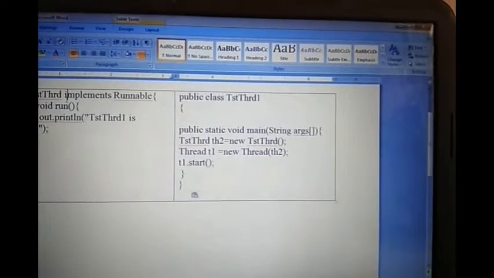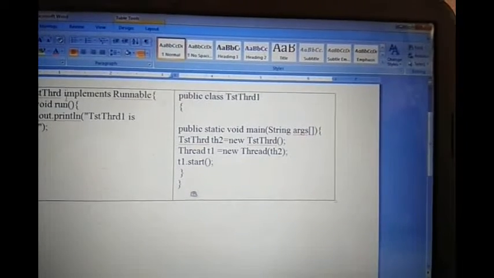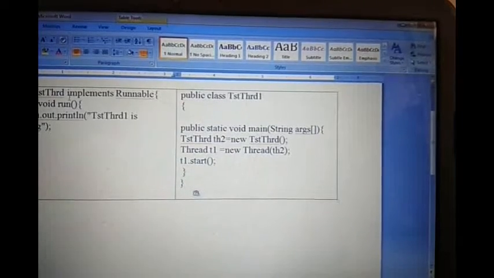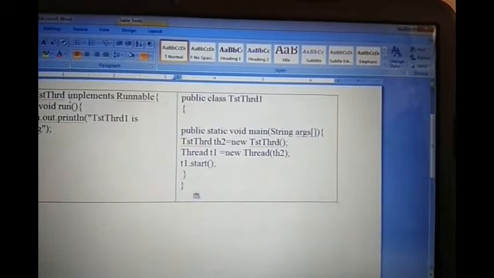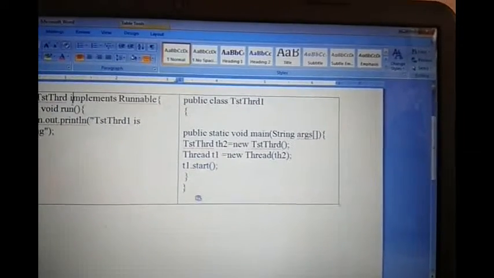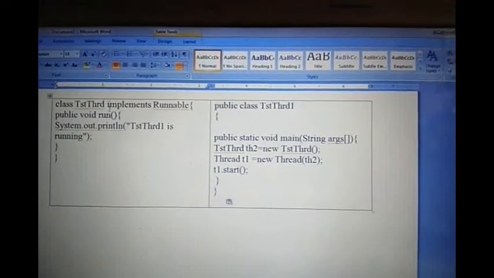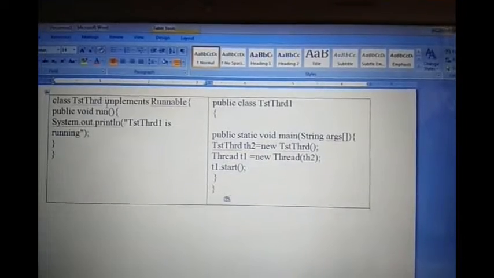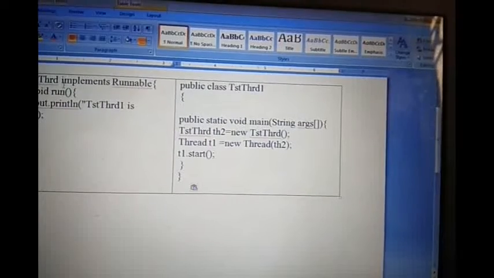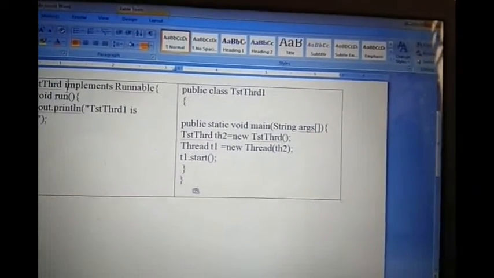One thing in this example, you can be very sure that first you should implement the runnable interface in your class, and then you write public void run, and the body of run will be the actual task of the thread, and in the next section you should create the object of the class that implements runnable interface.